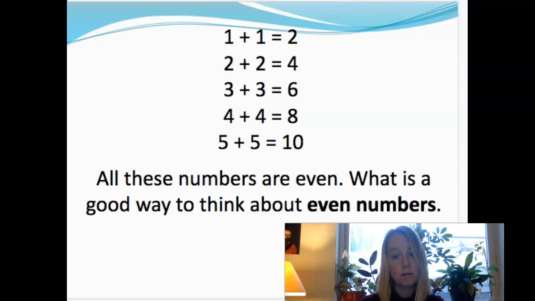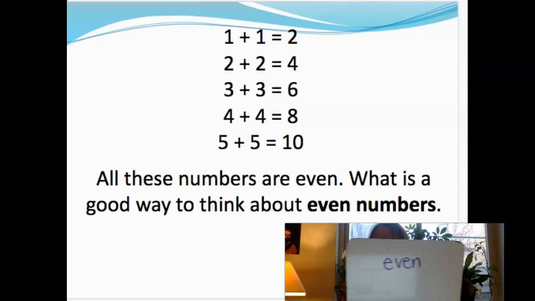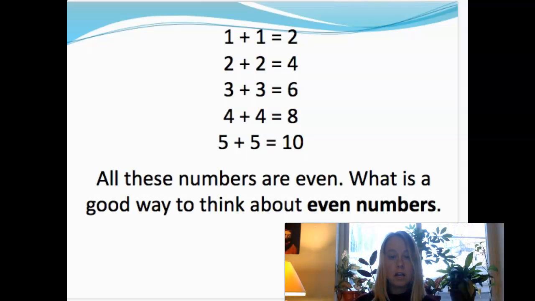And even is our big vocabulary word for this lesson. I'm going to write it down and show it to you guys. Let's all say it together. 3, 2, 1. Even. A good way to think about even numbers is that they are kind of like skip counting by 2s or the answers to when you add doubles. That gives you a clue about how to find even numbers.